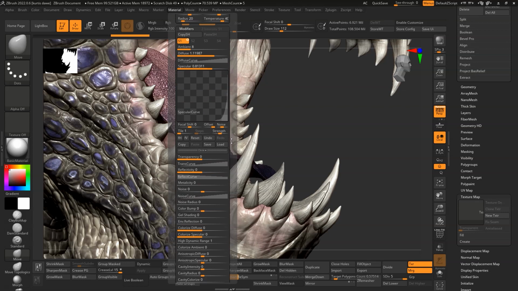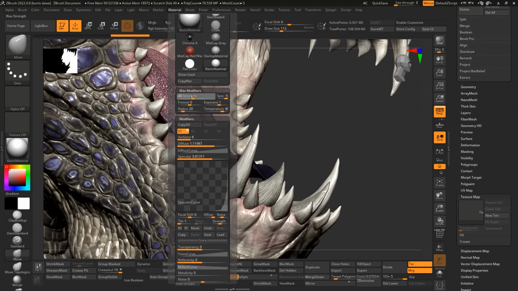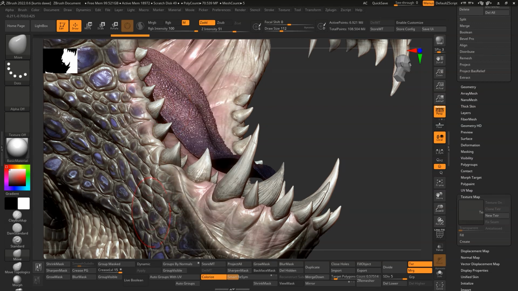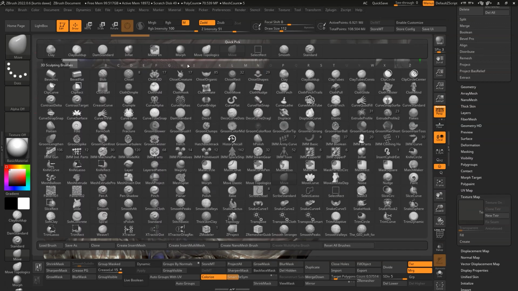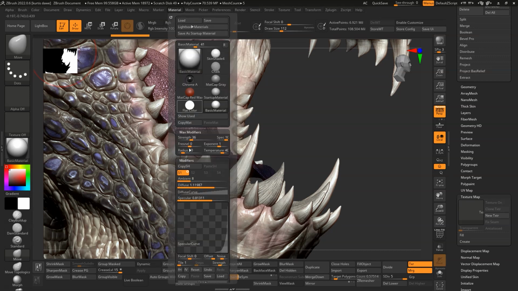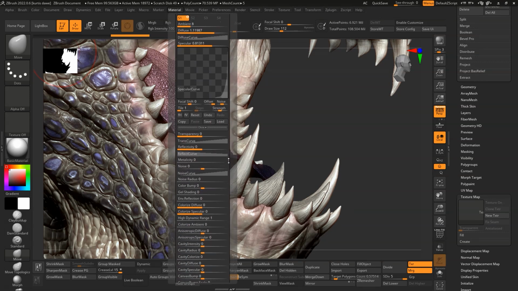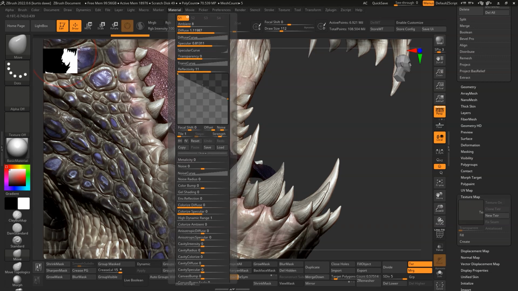Okay, so that's good there. Wax, let's turn it up a little bit more. Okay, cool. Now, remember, I'm just looking at the teeth. I'm not looking at anything else because I'm not going to fill those. So that looks fine. Let's add some reflectivity into there. And again, the reflectivity isn't proper, it's a fake here. So let's go reflective.